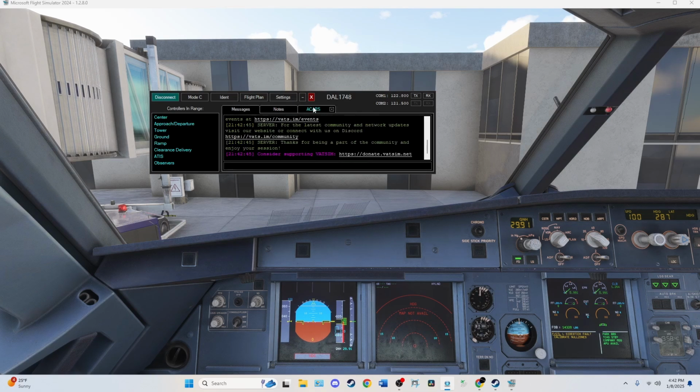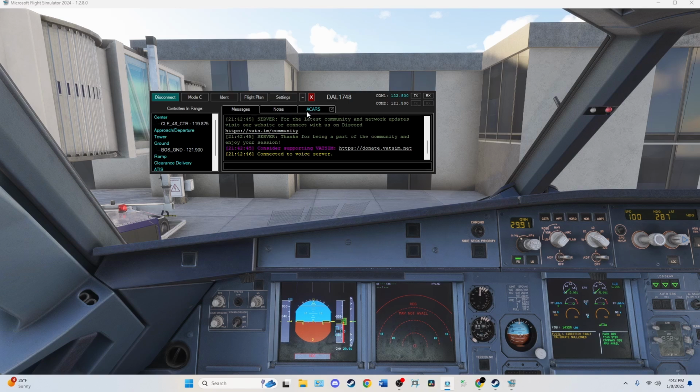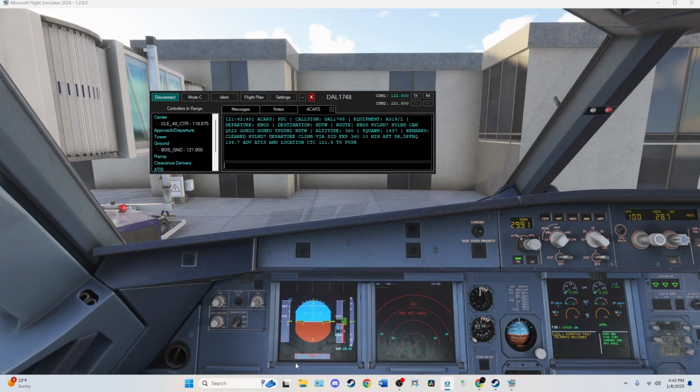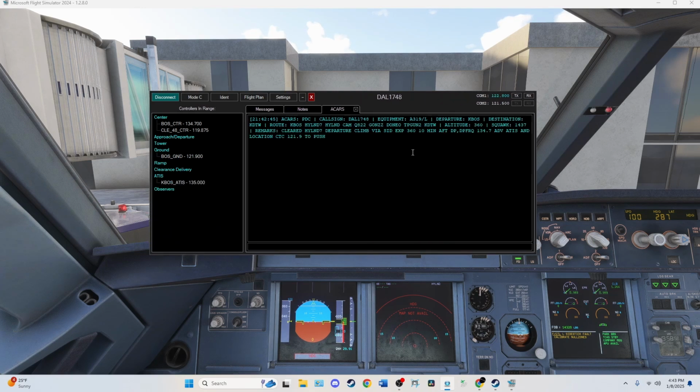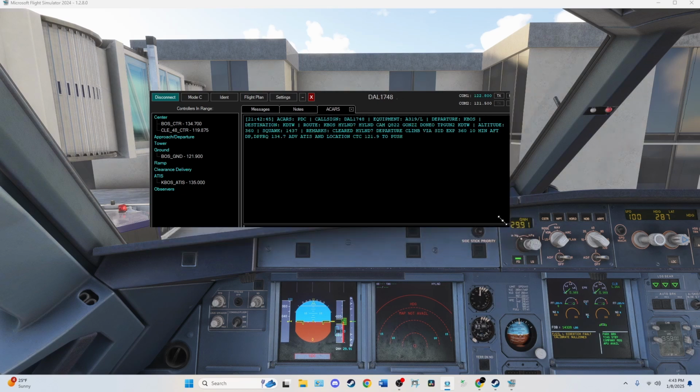Connect, and then you're either going to get a PDC, which is what we just got right there. You hear that loud, obnoxious noise, and the ACARS button comes online. So I personally have a notepad. I write down my flight number and the departure city and everything like that. So now you called your clearance. This is important. It doesn't really help anything. Okay, I'll put it back.